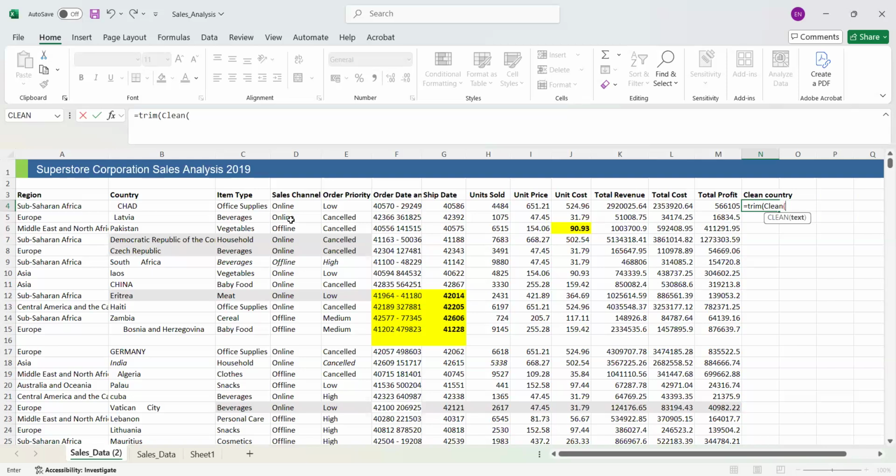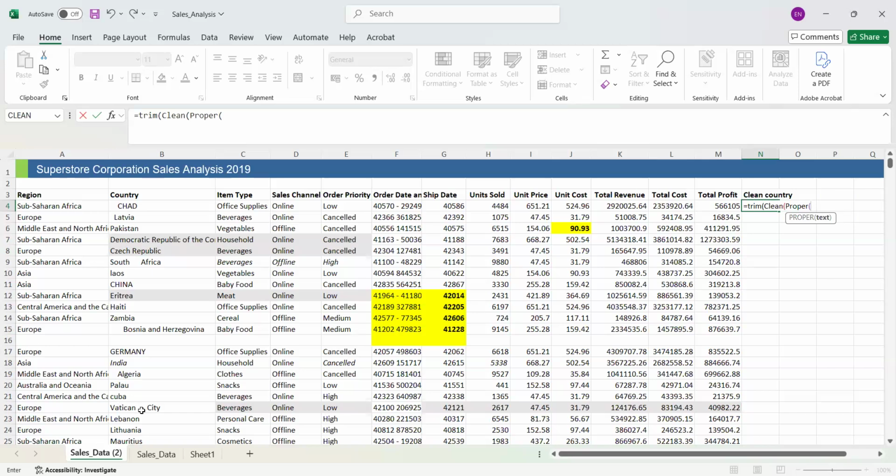What other things do we need to do in that country column? We need to do the proper case. We can do the proper case with the upper case. We can do multiple functions.